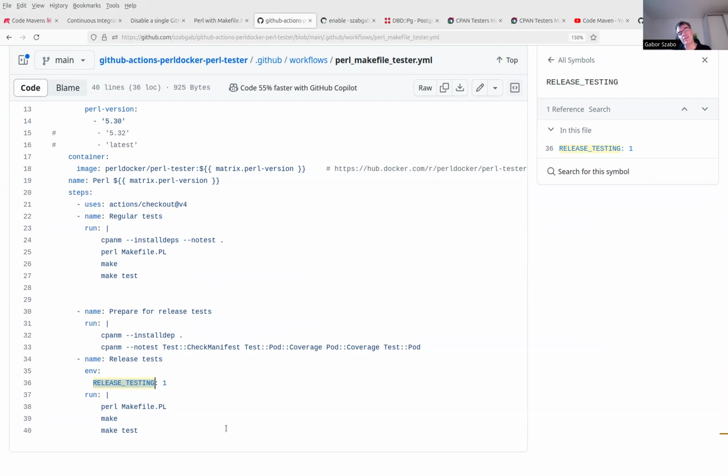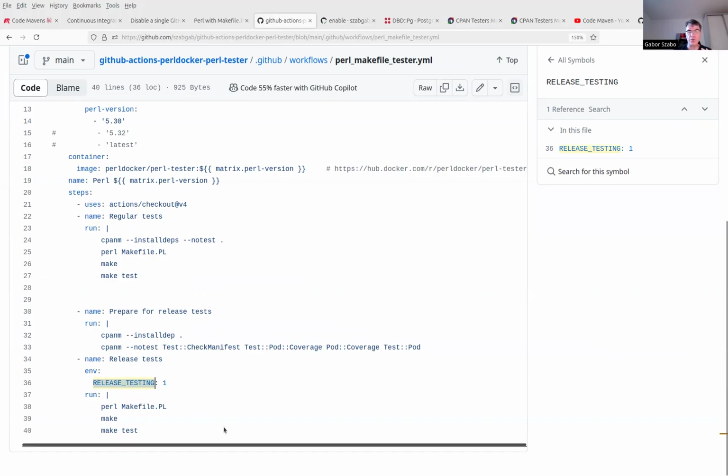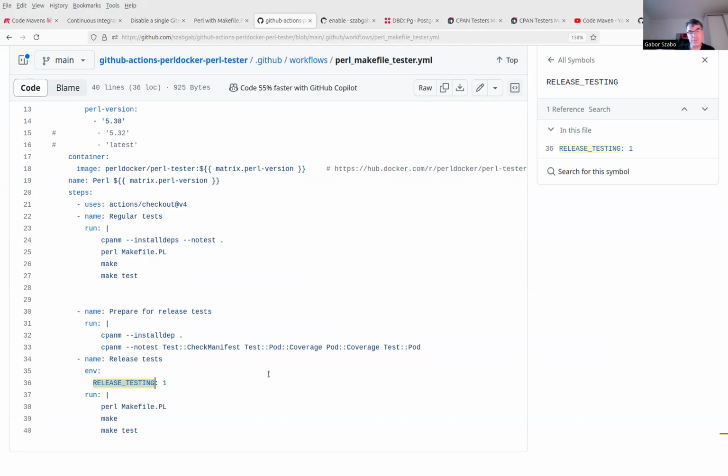Okay, so meaning that if something in the real code, in the real test, fails, then we don't even run all these extra tests. Now, you might not want it this way, you might want it a different way. It's up to you. You could also test them in parallel, setting up two separate jobs, and then you would run all this in parallel.